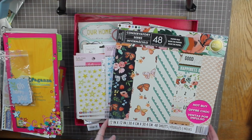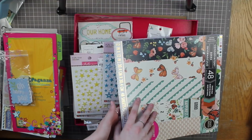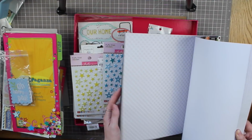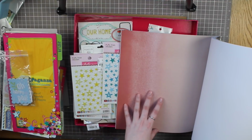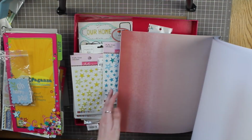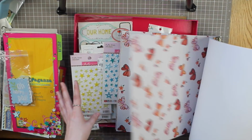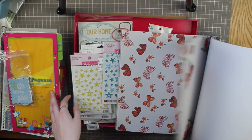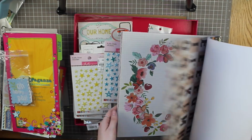This is the paper pad I pulled in called Conservatory from Craftsmith. And I don't know if I shared this in a haul video either, but this is brand new to me. It's absolutely beautiful. I could probably just use this in combination with a couple of the embellishments. But I really wanted to include some new stuff because I know that will motivate me, as well as using some of the old stuff because I love smashing my stash. So we'll see how this goes.